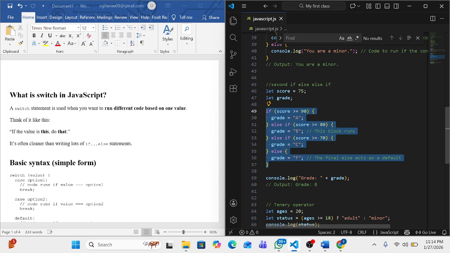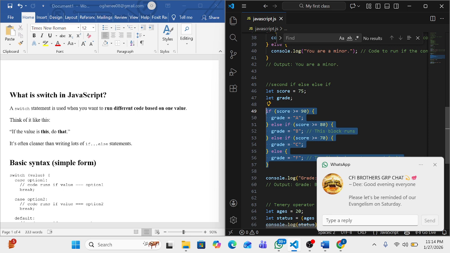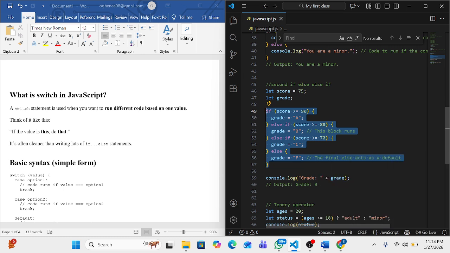But don't forget, our score we are using to check against the condition is 75. That means 75 is less than 80, so the result will not be B, the result will be something else.